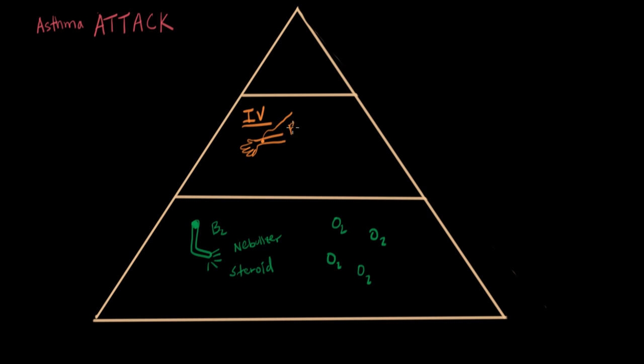So we can do some of the same things. Beta 2, or we can do IV steroids. This is really the big guns. We can also do magnesium sulfate, which is just a chemical that also opens up the smooth muscles in our lungs, force it open, and help the patient breathe better.